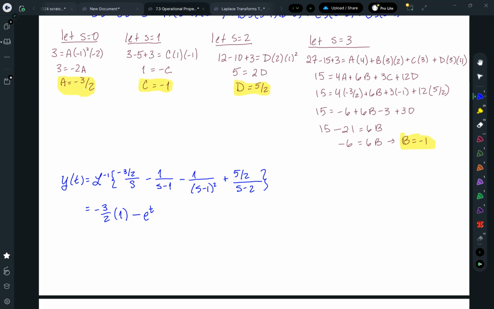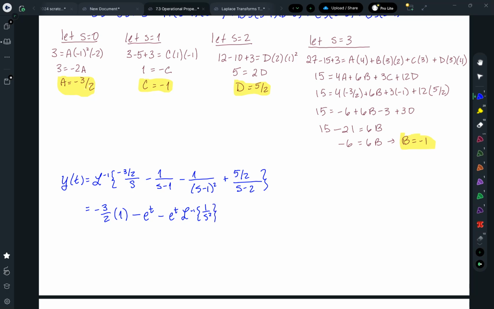And then the next one, I'm dealing with the Laplace inverse of 1 over (s minus 1) all squared. This is going to give me minus e to the t, where t has to go to... hold on a second, how do I want to write that? I have my shift, my e to the t, and then, sorry, it's the Laplace inverse of 1 over s squared. That's how we do it.